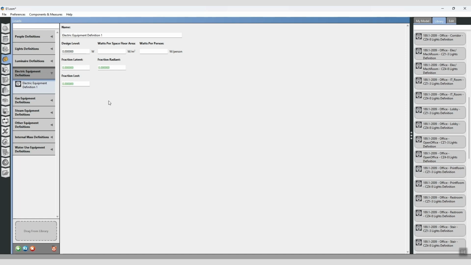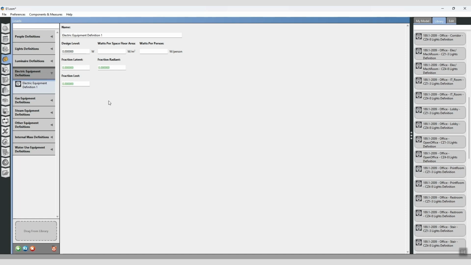Just like lighting, electric equipment can be defined using different calculation methods, such as power per unit floor area, or power per person, which you select directly in the electric equipment object. Unlike lighting objects, equipment objects in EnergyPlus can use different fuel types, such as electricity, gas, steam, or other fuels, and each fuel type is reported separately in the simulation results. In this section, however, the focus is on electric equipment only.